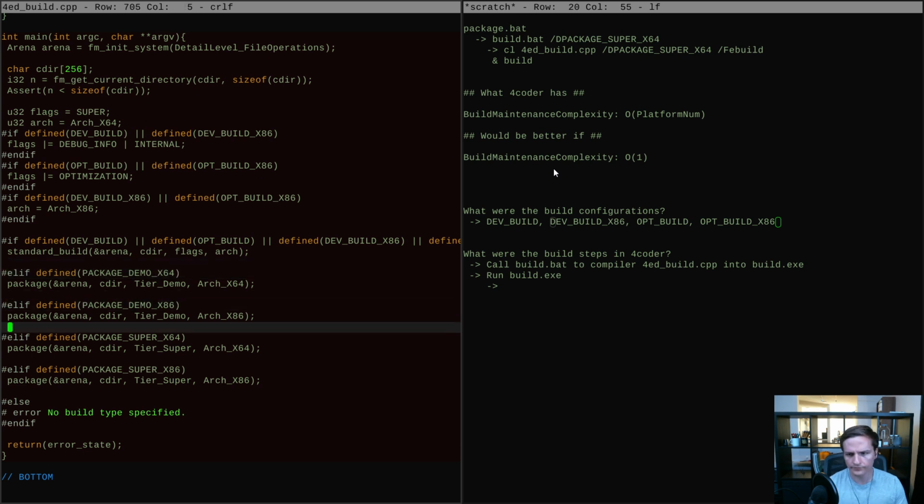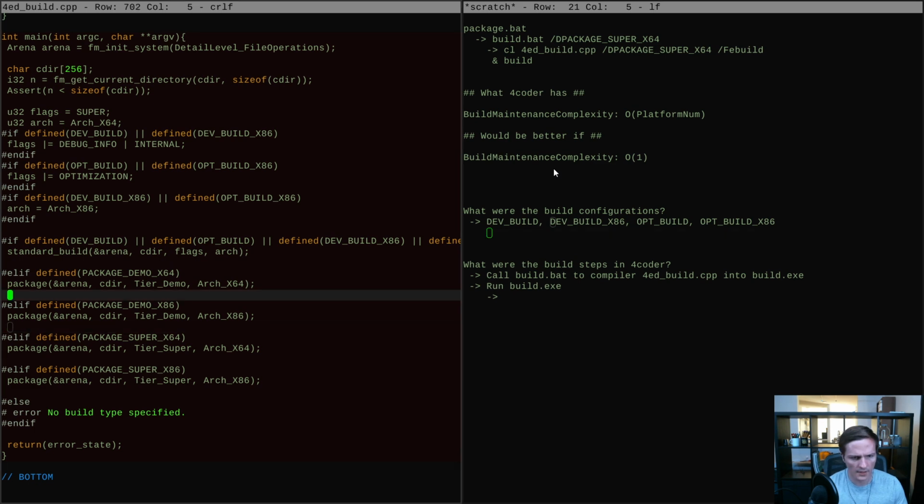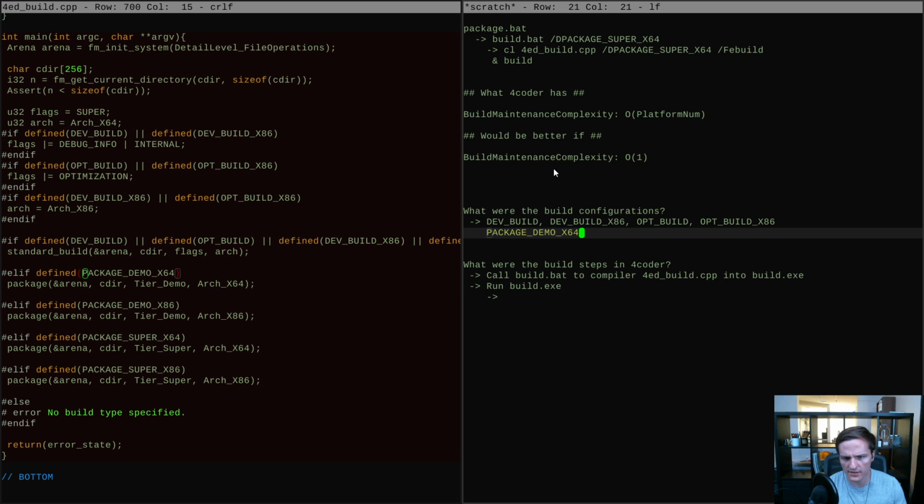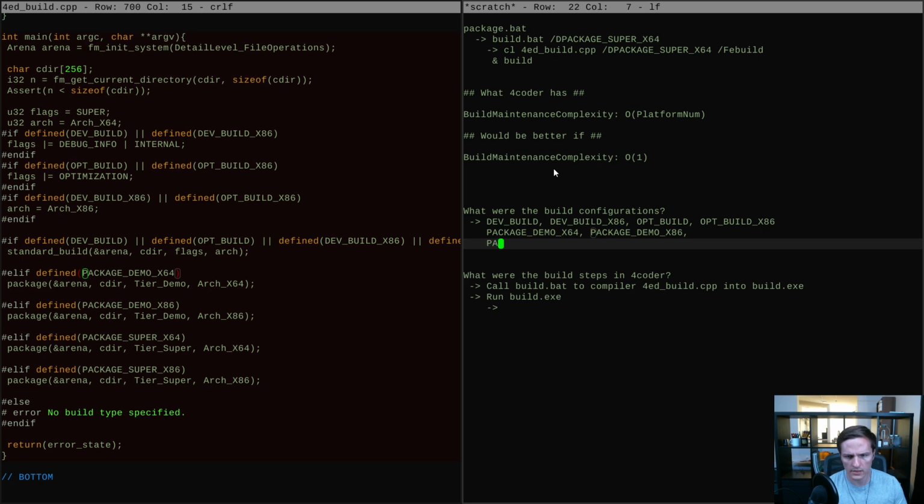Right, then there were these options. So you could package the demo for x86 or for x64, and you could package the super version for x64. And this was basically the paid version. Back when there was a version you could pay for and a free version, the demo version was the free version with the custom layer closed, and this was the version where you got the custom layer. So these were for packaging up the full thing. Optimized builds are not for packaging up the full thing. They just turn on optimizations, whereas packaging turns on optimizations and it does things like rearranging the data files.